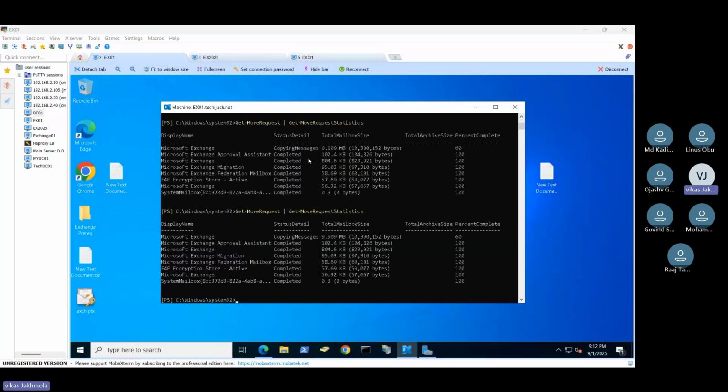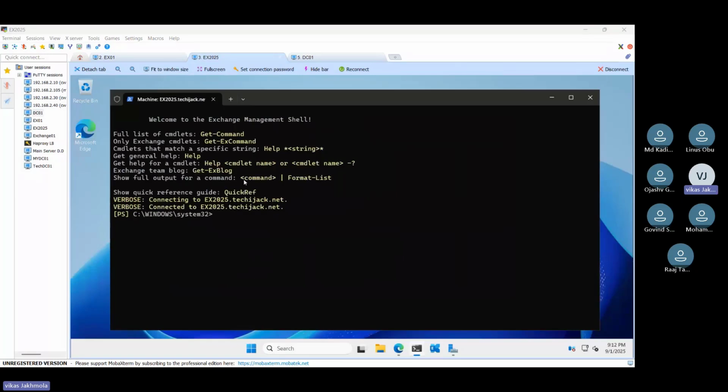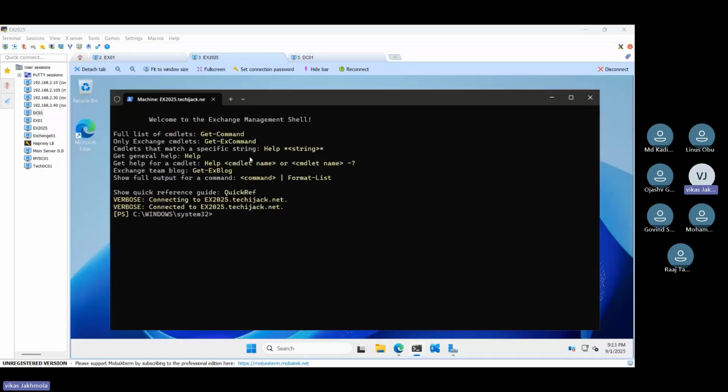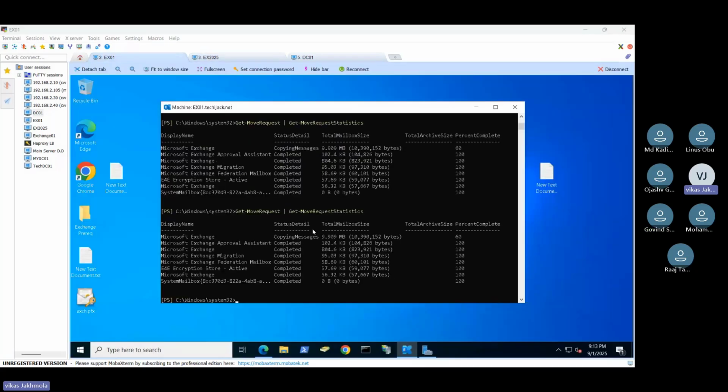And one thing I noticed when I installed this EX 2025: the server and commands in 2022 are running more quickly than on this server. Like, the 2025 server is performing slower, though I have almost the same kind of configuration. This has 18 gigs of RAM, this has 15 to 16 gigs, but the performance seems to be a bit slow with this 2025, and this 2022 has better performance than the 2025.